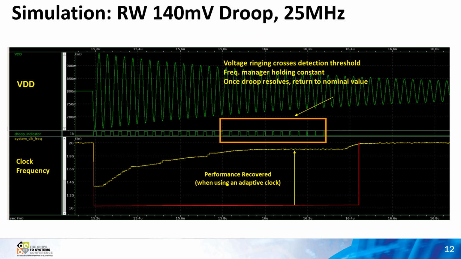In the clock frequency plot, the yellow trace is the frequency of the adaptive clock generator. The red trace is showing where the frequency would be for a divide by 2 approach. The adaptive clock will clearly have superior performance over a divide by 2. Additionally, when a divide by 2 recovers with an immediate 2x jump in clock frequency, there is a higher probability of a self-induced DIDT event and droop on the power rail. The smooth ramping of our adaptive clock generator minimizes this risk.